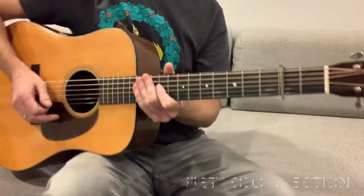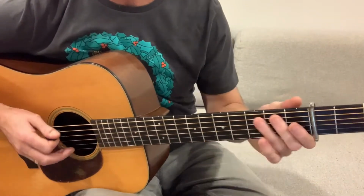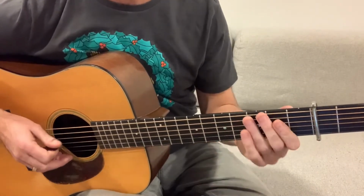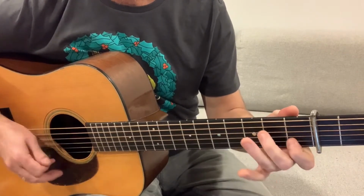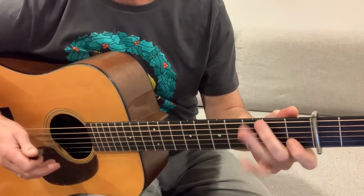What we're going to do is start climbing this C chord shape scale in this little sequence. That's our line.